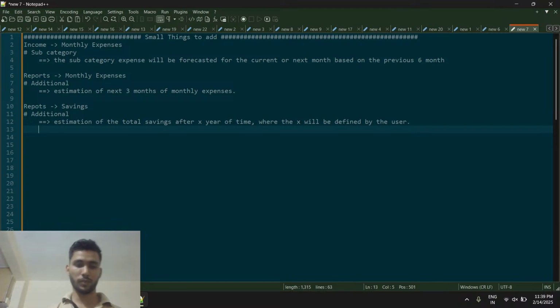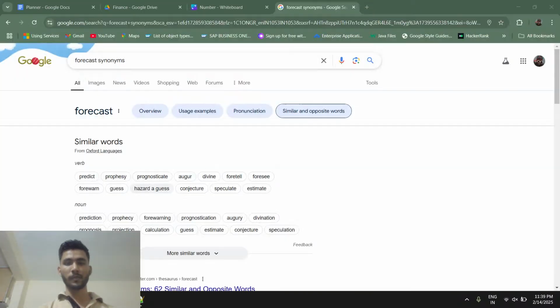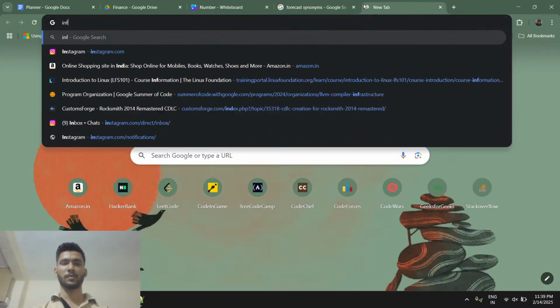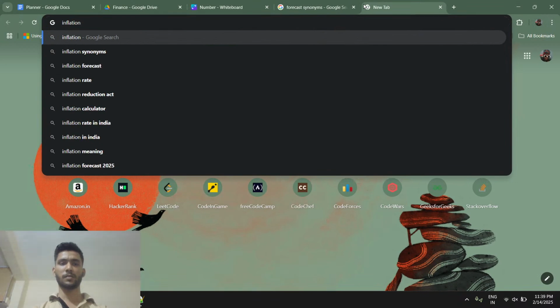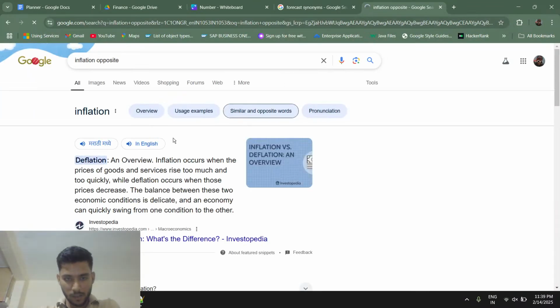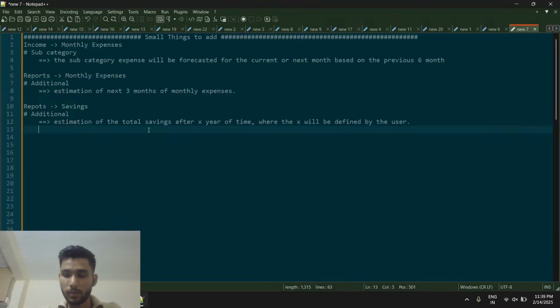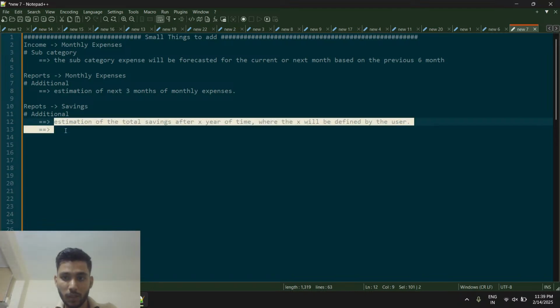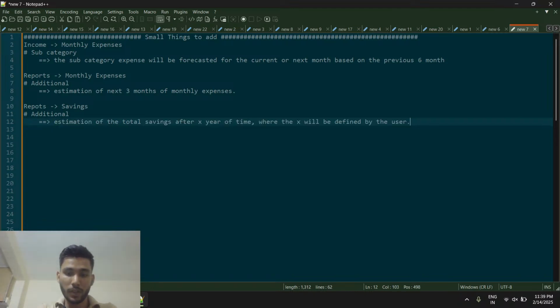What's the opposite of inflation? Deflation. Okay, I just needed to know the word, but deflation will not happen as time continues to grow. Inflation will happen, and I'm not going into the inflation.